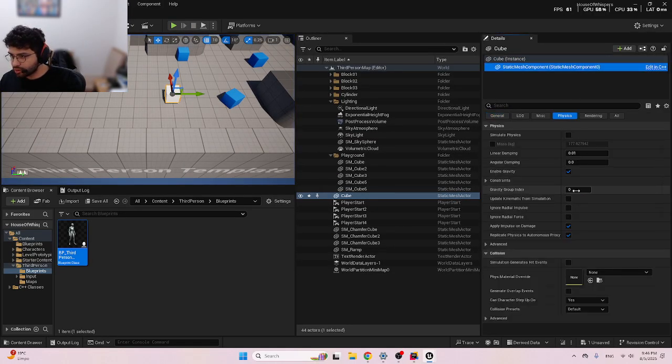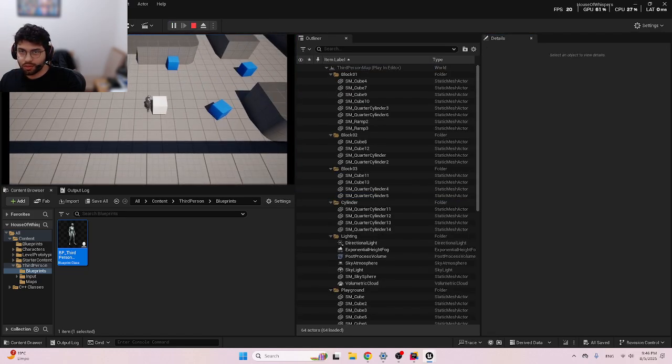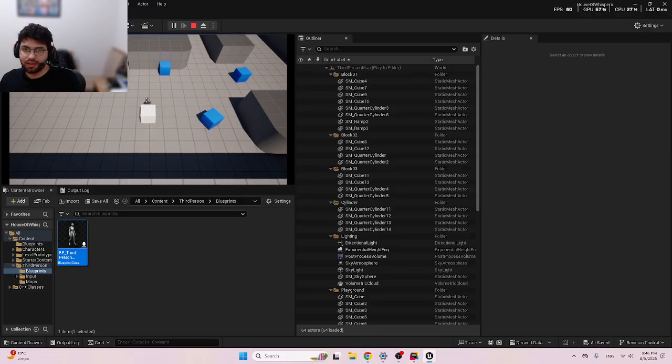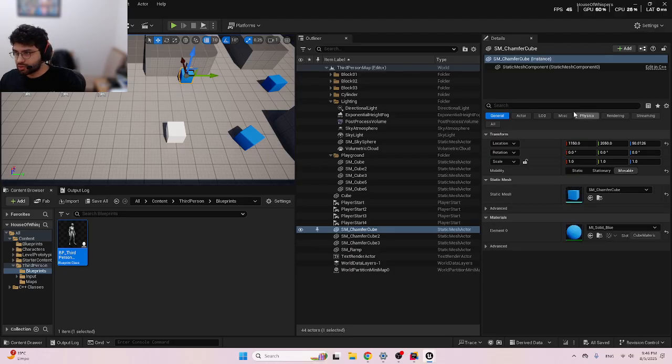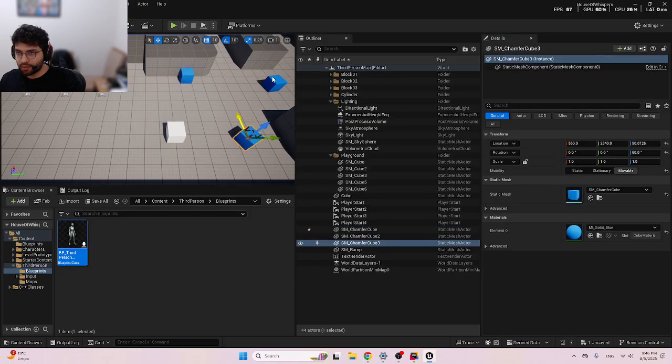Let me check if I change can step on, simulate generate overlap events. Let me check if now it's working. Okay, so this also needs to generate the overlap events. I will try to change here in the dynamic ones and see if now it's working.